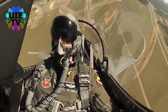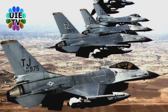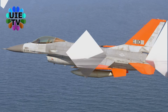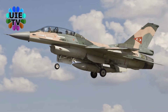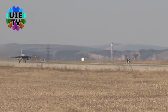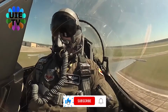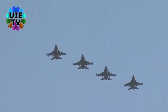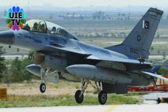YF-16. U.S. Air Force YF-16 and YF-17, 1982. Two single-seat YF-16 prototypes were built for the lightweight fighter (LWF) competition. The first YF-16 was rolled out at Fort Worth on December 13, 1973 and accidentally accomplished its first flight on January 21, 1974, followed by its scheduled first flight on February 2, 1974. The second prototype first flew on March 9, 1974. Both YF-16 prototypes participated in the flyoff against the Northrop YF-17 prototypes, with the F-16 winning the Air Combat Fighter (ACF) competition, as the LWF program had been renamed.